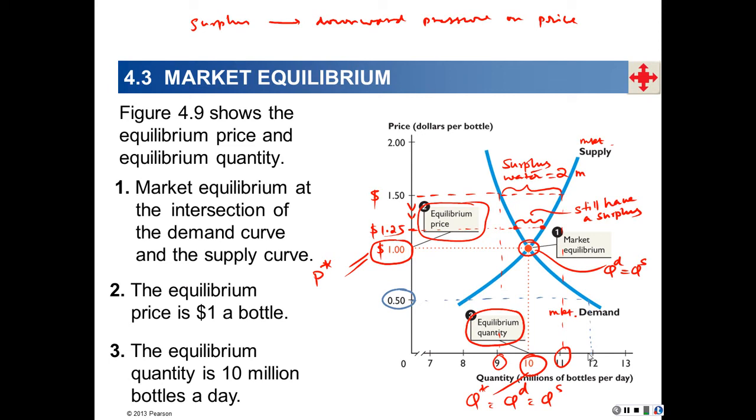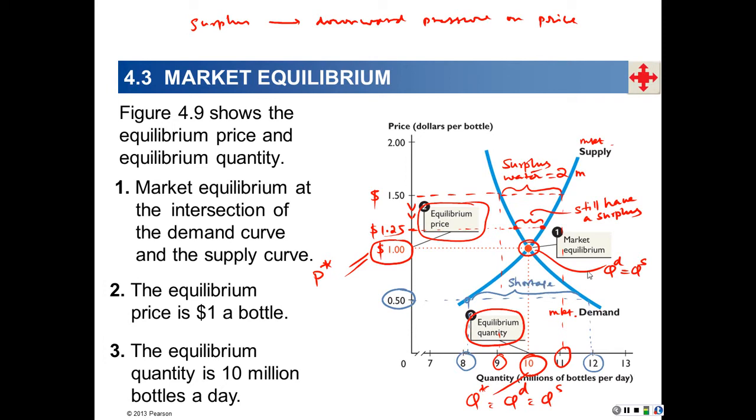What about the quantity supplied? Well, that you would have to read off the market supply curve, and if you go vertically down like this, you arrive at about 8 million bottles. So what do we have now? We have this horizontal gap between the two curves. What does this horizontal gap signify? A shortage now. Why? Because now quantity demanded is bigger than quantity supplied. Is that correct? So this is called a shortage. And how much of a shortage is this?